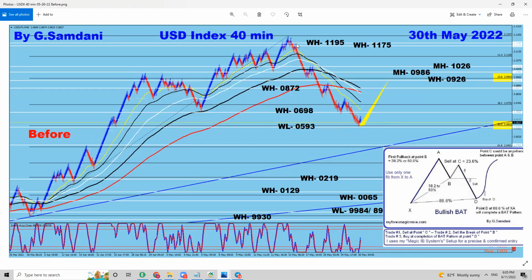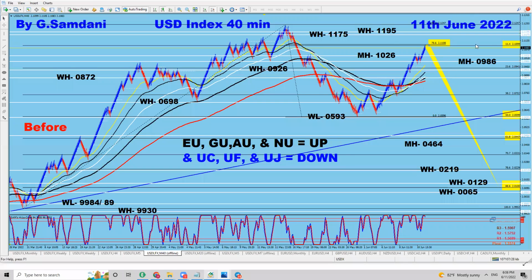So this is what I said, it came down here, 50%, it started to go up. And then this is where I was pointing, but it went all the way to here, to the 11.4% line. You see that? The 11.4% line. So it went up from here to here. And now if you pull the fib from here to here, this is 78%. So I think it's gonna make the turn. If it makes the turn, it's gonna drop all the way.